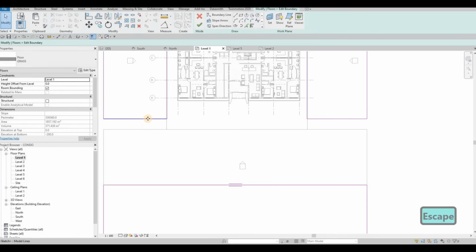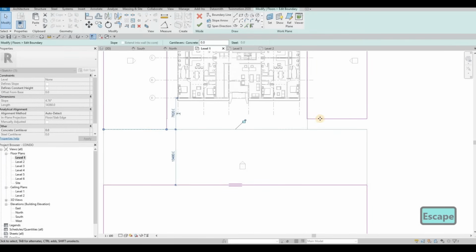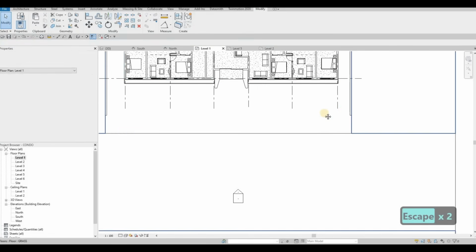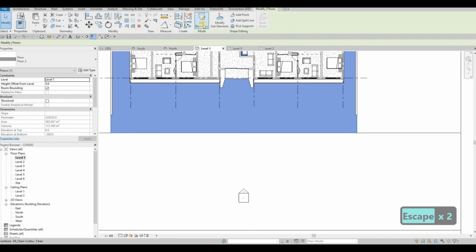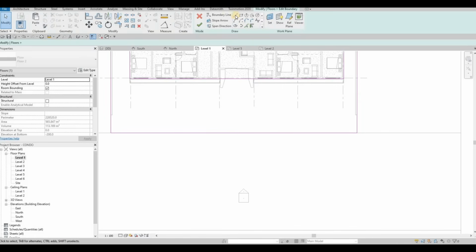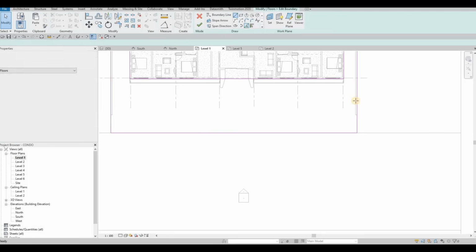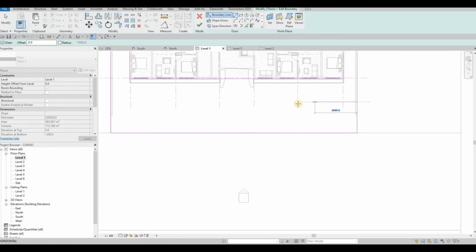Edit this one as well. Leave this one right like that. And we're going to add some patches here for grass. So we need to delete some stuff right here.